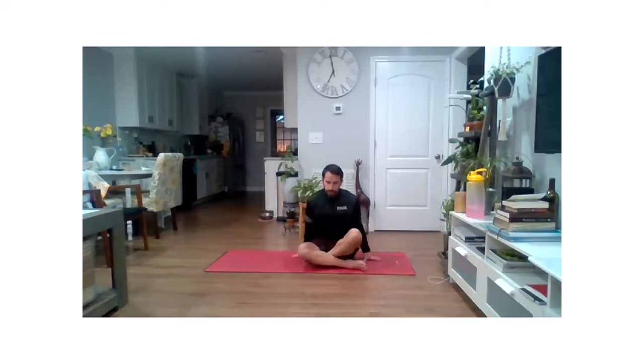I think we will go ahead and get started. So Tuesday morning, we're going to start with a little bit smaller muscle groups. We're going to start with our wrists and our fingers, all the little joints.